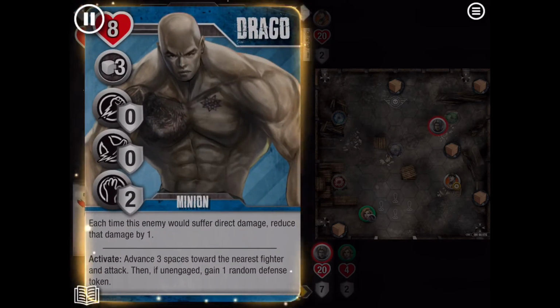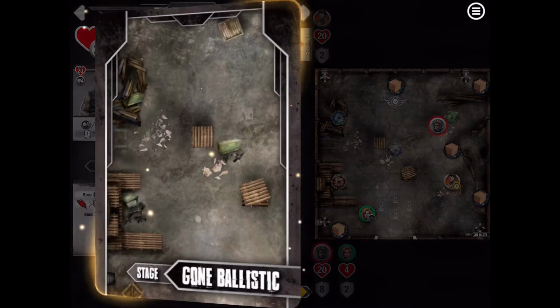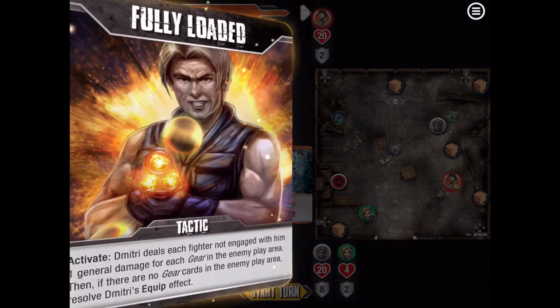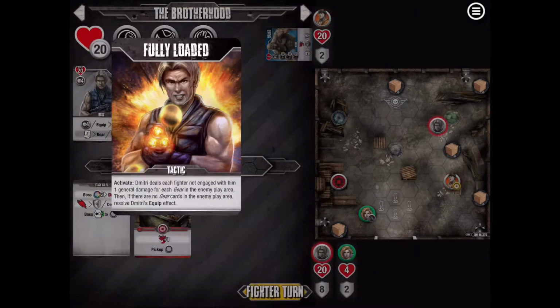So you can see he's looking for a gear card. He didn't get it. And stage, there's nothing for him to move towards, so we simply draw another stage card. Well, there's another weapons cache. So way across the map, but that is going to be Dimitri's new focus. So what I might be able to do here is figure out that he's going to pretty much go in a straight line through that purple objective between those 2 crates. So, all right, Dimitri deals each fighter not engaged with him 1 general damage for each gear card in the enemy play area. If there are no gear cards in the enemy play area, resolve Dimitri's equip action.